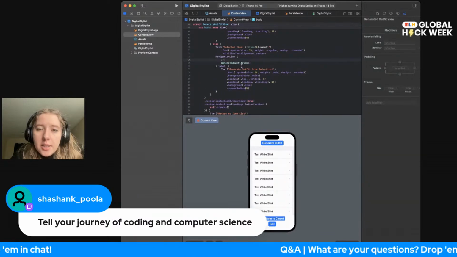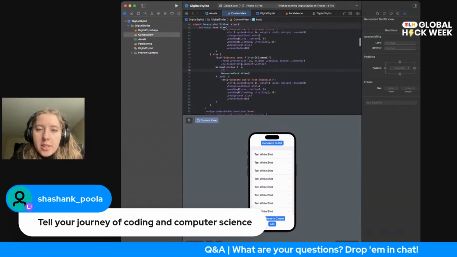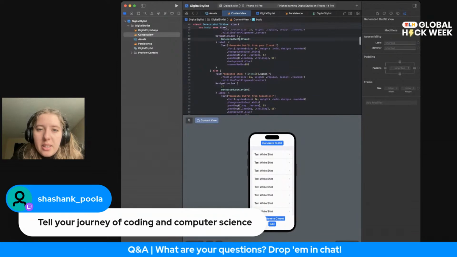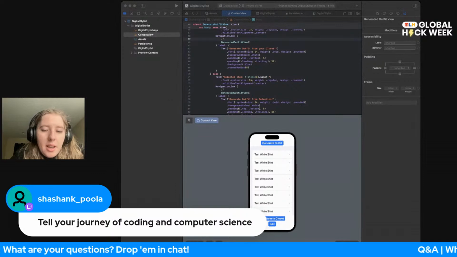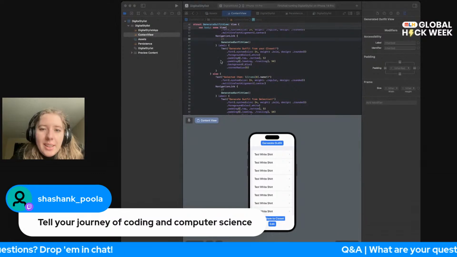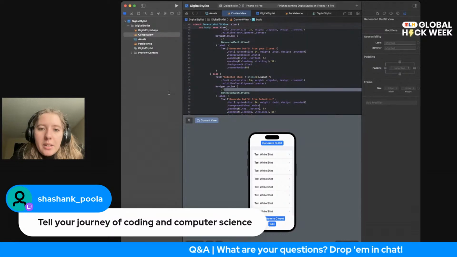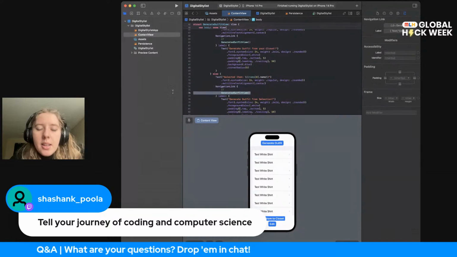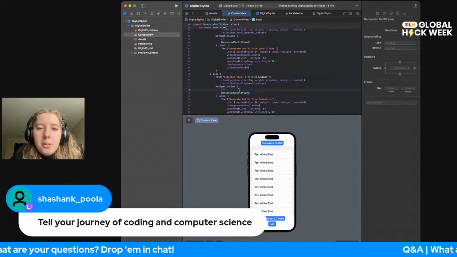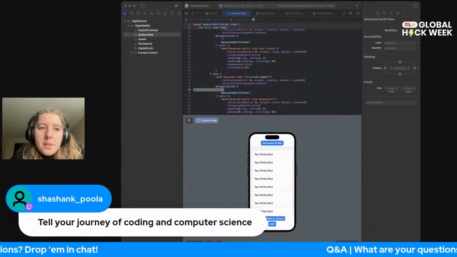But yeah, I actually started coding as native iOS. That's how I found my journey into computer science. I was in high school. I joined a class that was intro to development in mobile apps.